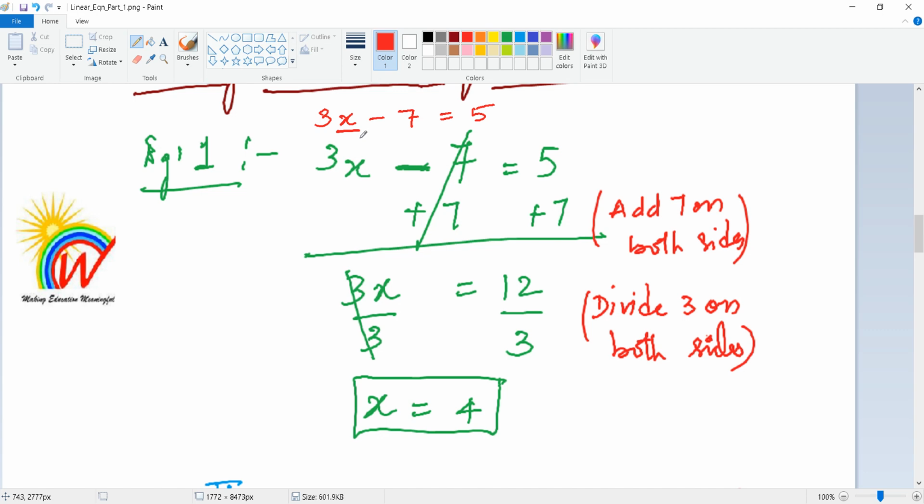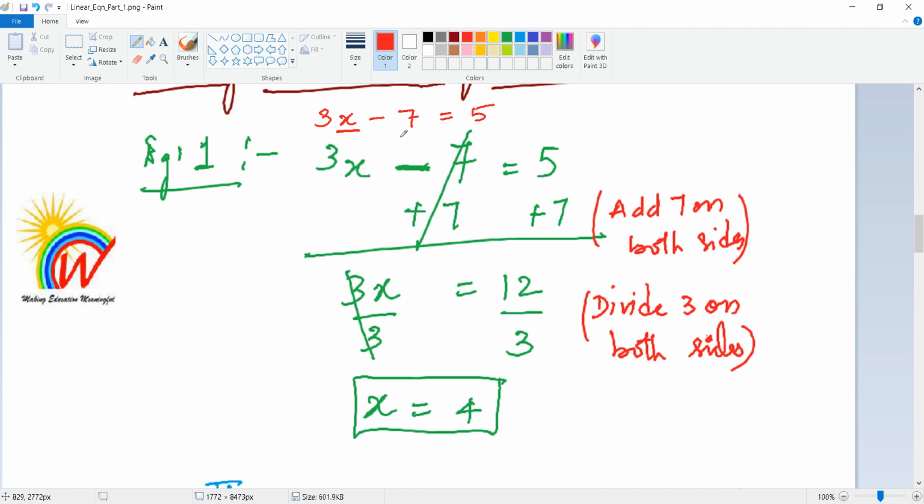Okay, so now how do we solve this? You will first isolate the x. Isolate x means you will make the x term alone on one side. You will move everything else to the other side. I'm going to explain two ways over here. See, this is just what is actually happening, what we are doing. We're going to look at that.